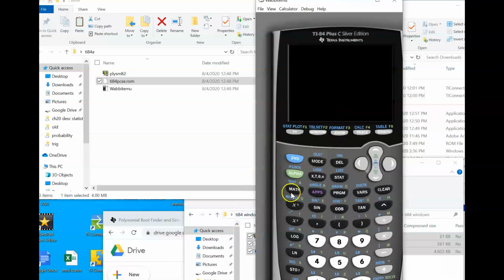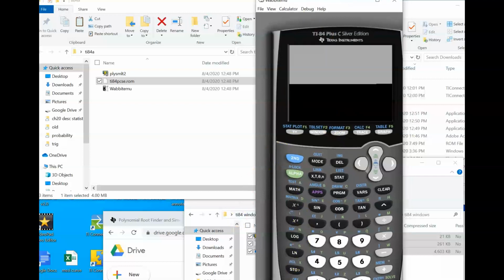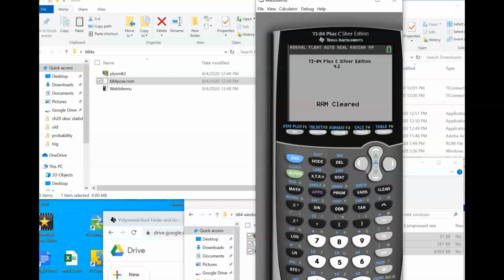This is a color version of the calculator, which I think is easier to do some operations. You click on it just like it's a real calculator, and then you can press these numbers and do whatever calculator operations you want to. The only other thing is that later in the semester we'll be working with polysmlt2, which is an app. To see what apps are on the calculator, you press apps.